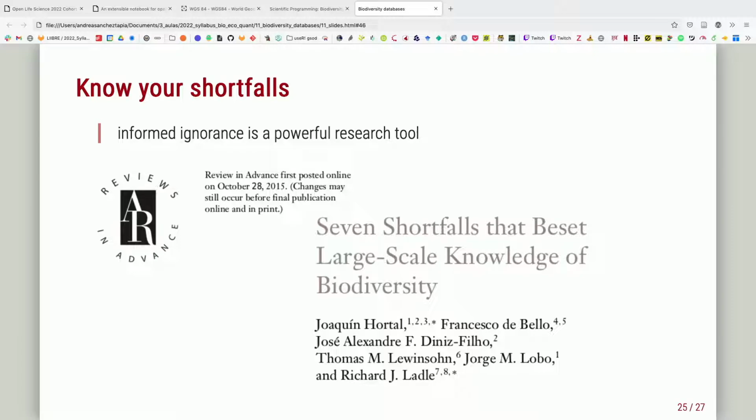If you're working with orchids, orchids are extremely oversampled because they are extremely charismatic. So you don't have an accurate notion of the true diversity of some groups because they are undersampled or oversampled. And this is something that you have to start understanding happens with diversity.